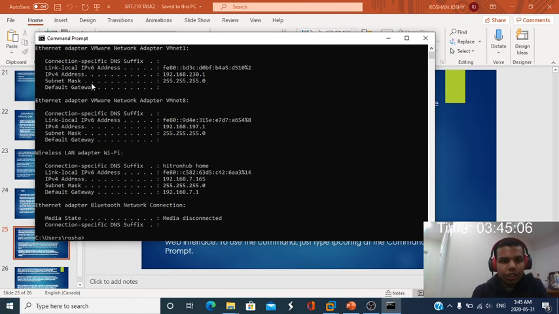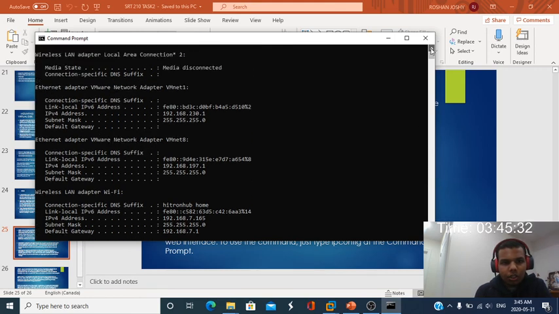So this shows me the IPv6 address, then the Wi-Fi address, and it's showing my default gateway, subnet mask.